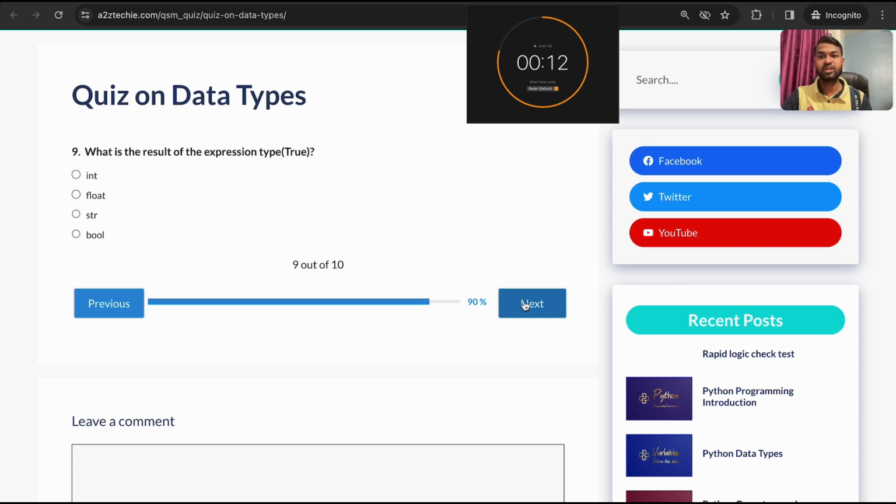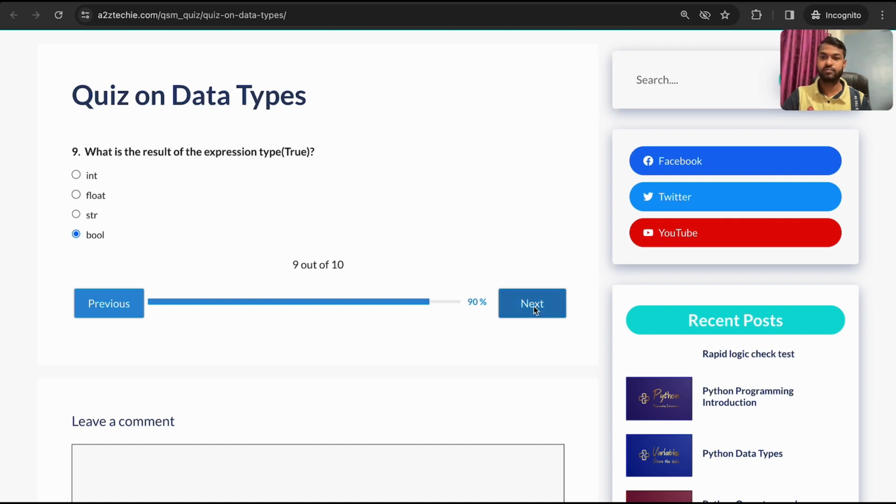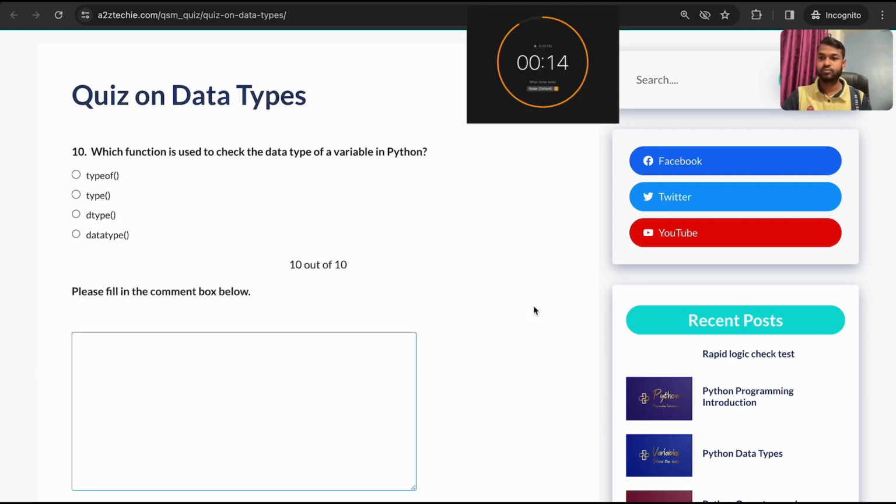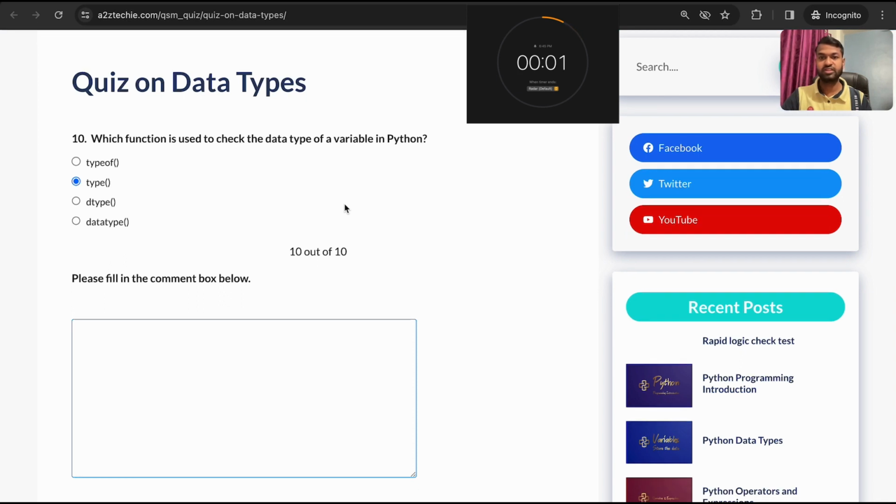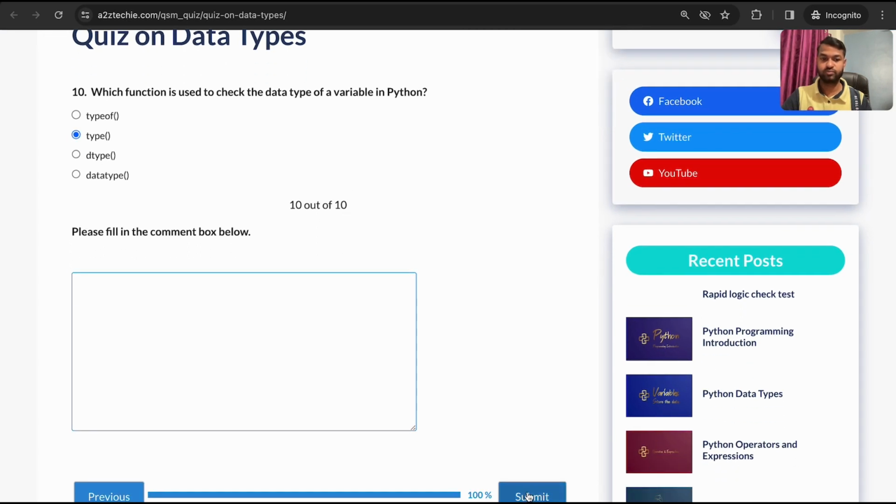What is the result of the expression type of True? Boolean supports two values, True and False. So the answer will be Boolean. Which function is used to check the data type of a variable in Python? Yes, the type function is used to check the data type of a variable in Python.